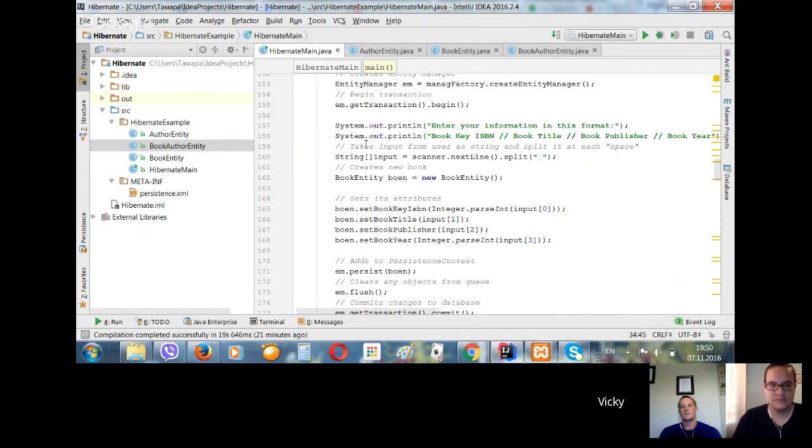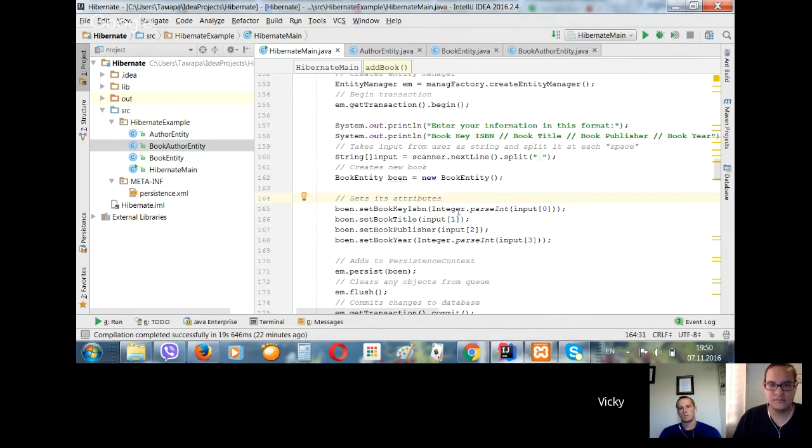They need to type the information in this format. Here it takes input from the end user as a string and splits it at each space. Then I'm creating the object of a new book, and I'm setting the attributes.